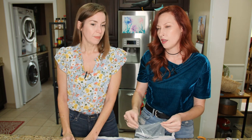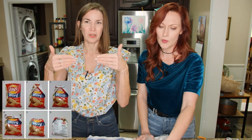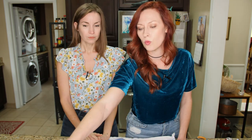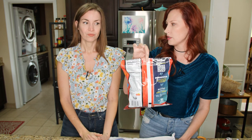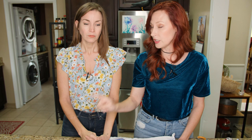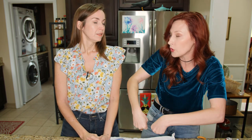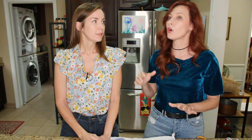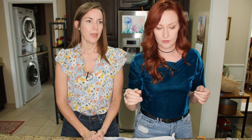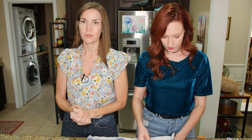Is it better sealed than just flipping it over or that weird bag trick people do? I'm pretty sure it's better. My thing about these is I don't want to keep closing my Doritos like this because I go back to them so often. This would only be convenient for my cereal, and I don't eat cereal that often — I just roll it down and put it in. Or if it's something you're only going back to once — like if you're baking with something and need to seal it back up because you're not coming back to it for eight million years.